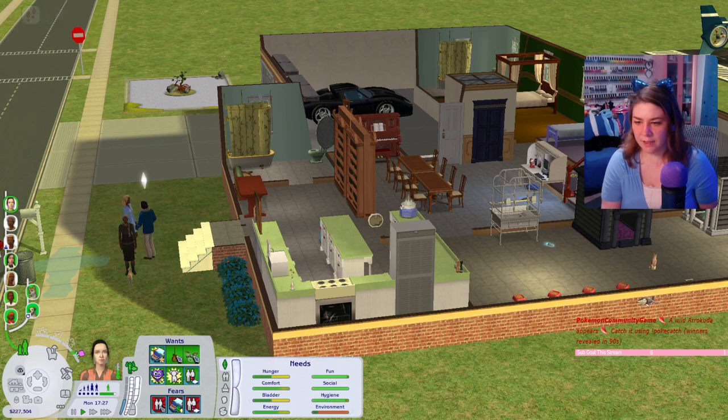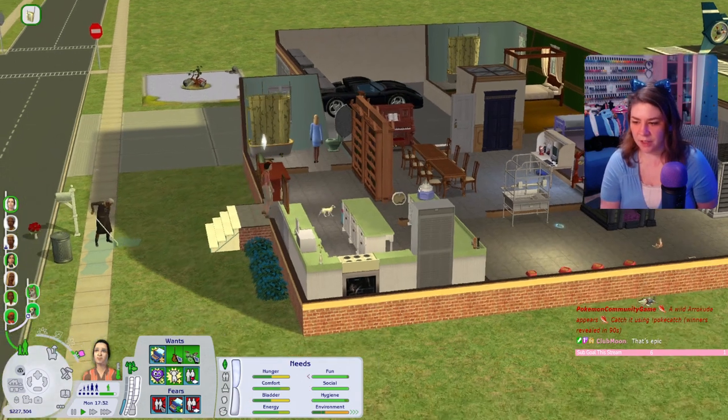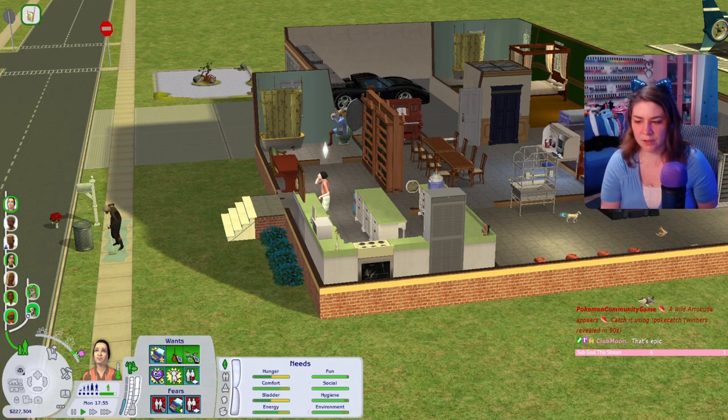Okay, she's an exorcist now. Nice. Oh, they're sad. They're sad over losing Lulu. Answer the phone. Yeah, so she goes from that to cult leader. It's gonna be awesome. Hey, Tormund, is Crystal available to talk? Yes, Crystal can come talk.